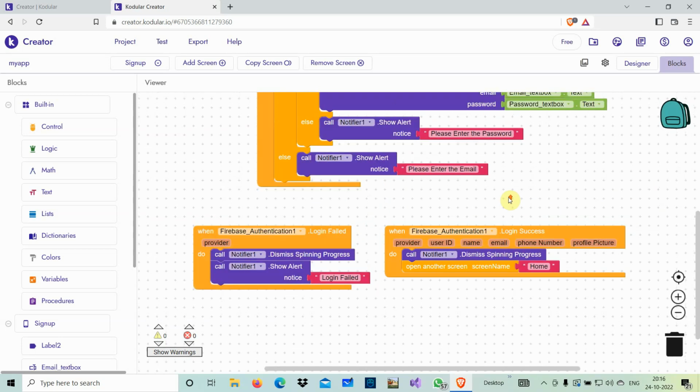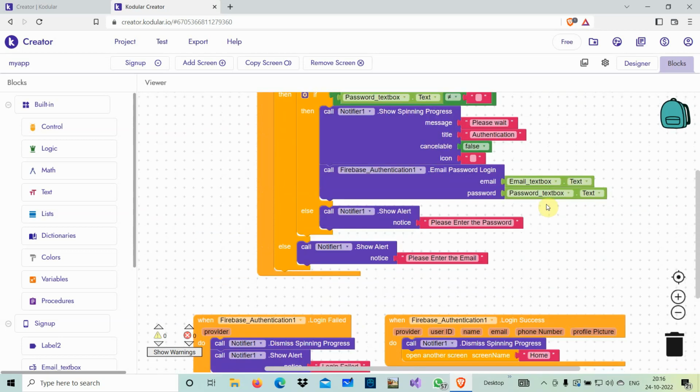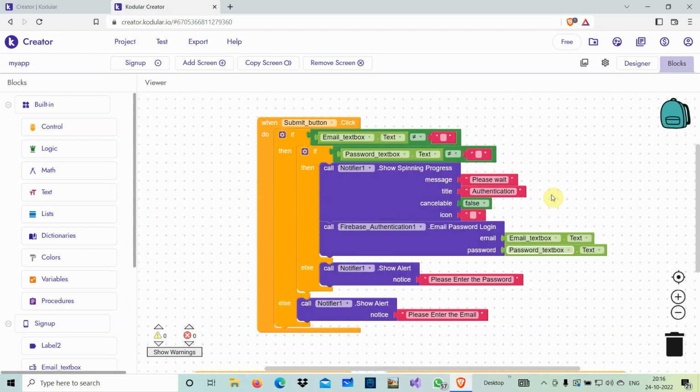It is a little slow, so don't worry about these things at this time. The submit button and everything is there as it is. Just give me 1 minute. So in our login screen there was email, password, login, but we are not in the login screen, we are in the sign up page.